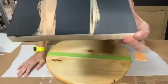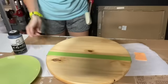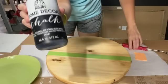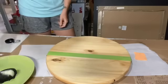So right here, I am showing you guys, play around with your paints because on the left, that is Rust-Oleum charcoal. In the middle is Milk Paint Eclipse. And on the right is Folk Art Rich Black. She wanted black and I wanted to give her what she asked for. So I'm glad I sampled all of those out first. So I ended up going with Folk Art Rich Black Chalk Paint.